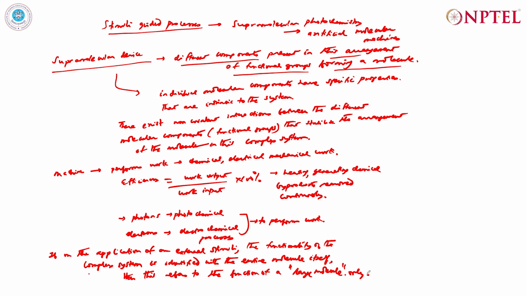And so if there is a stimuli and the entire functionality depends upon the entire molecule itself, that means you are not able to essentially deconvolute the contribution of the individual components. Now this is the case of a large molecule which is being activated compared to a supramolecular device where the specific components only are being activated. So let us take up this by a cartoon representation.